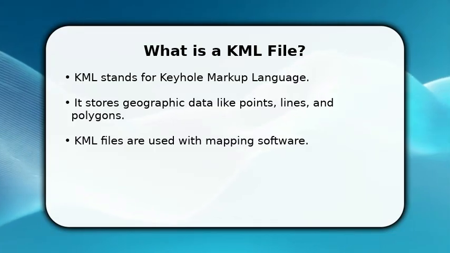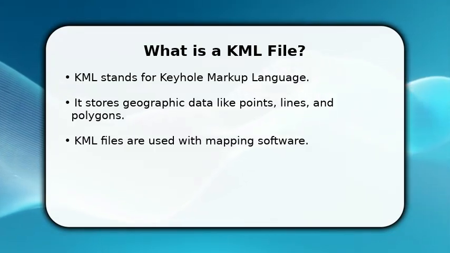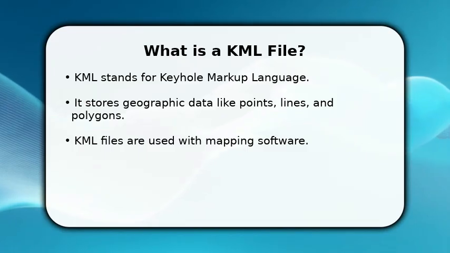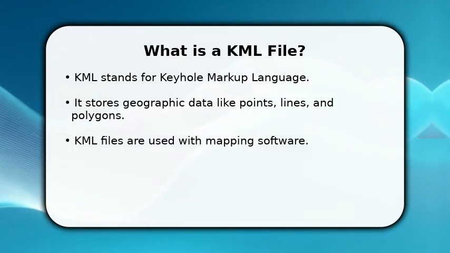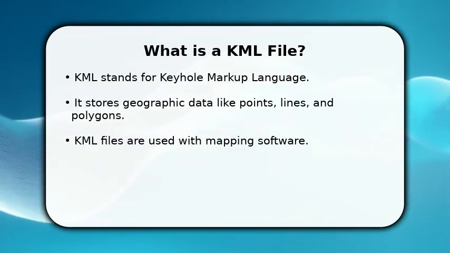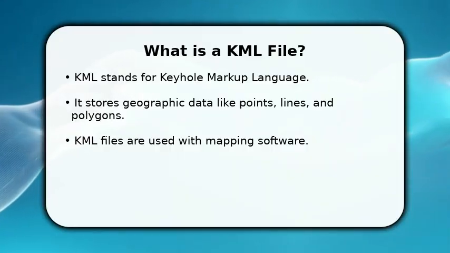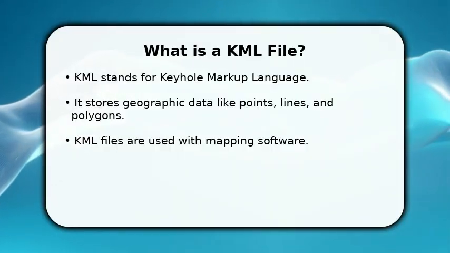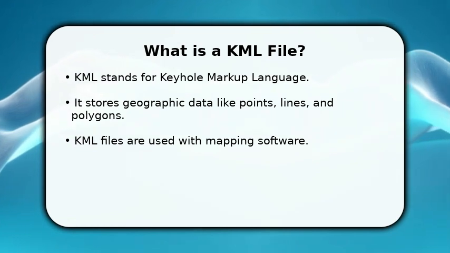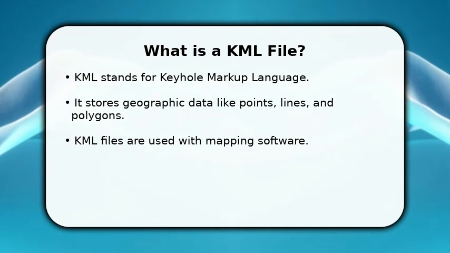Enjoy the video. In this video, I will explain how to use KML files. KML, or Keyhole Markup Language, is a file format used to display geographic data in an Earth browser like Google Earth. Think of it as a language for mapping applications. It allows you to store and visualize locations, paths, and areas, often with additional information like photos or descriptions. Understanding KML opens up many possibilities for sharing and exploring geographic information.